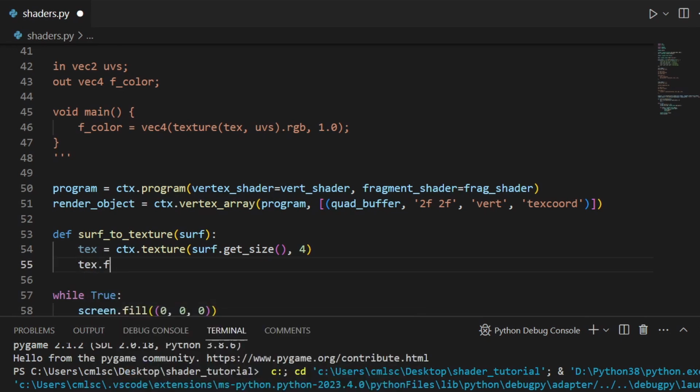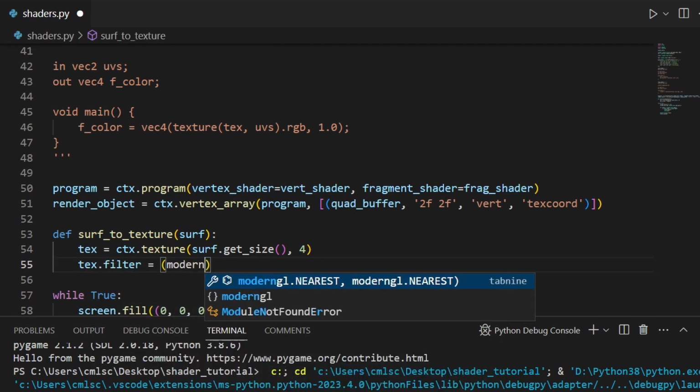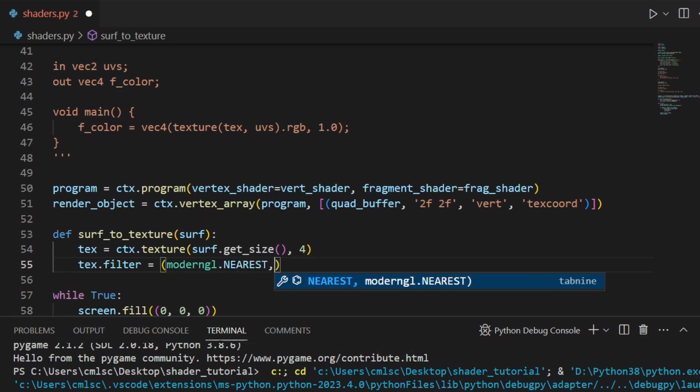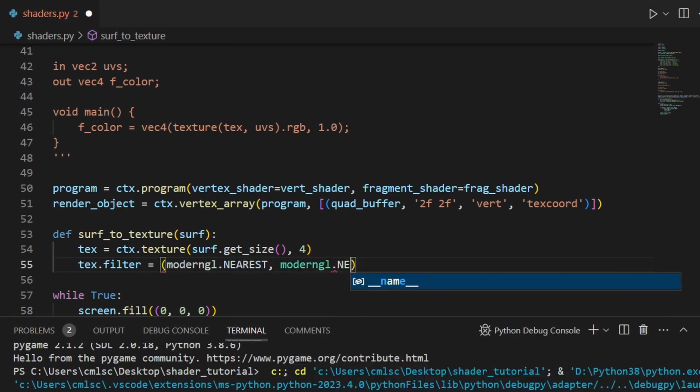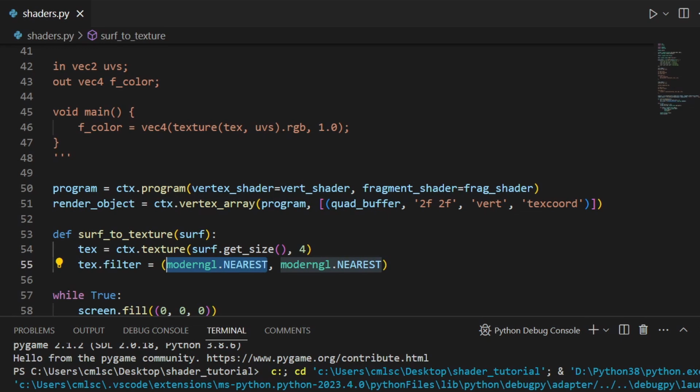And then we can do tex.filter equals moderngl.NEAREST. So these define how the transition between pixels should be handled in the rendering of textures. So let's say, for example, you had a 2 pixel by 2 pixel texture, and then you were rendering it onto a rectangle that was actually the size of your whole window, which is hundreds of pixels.